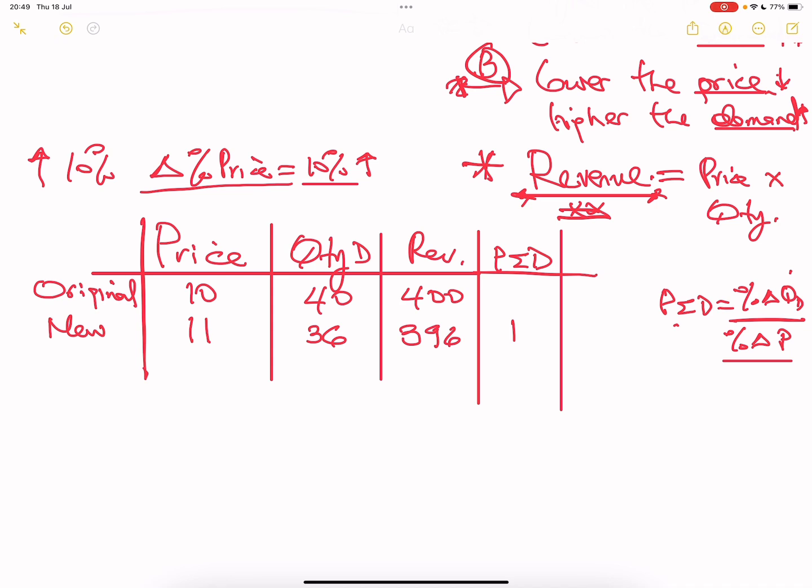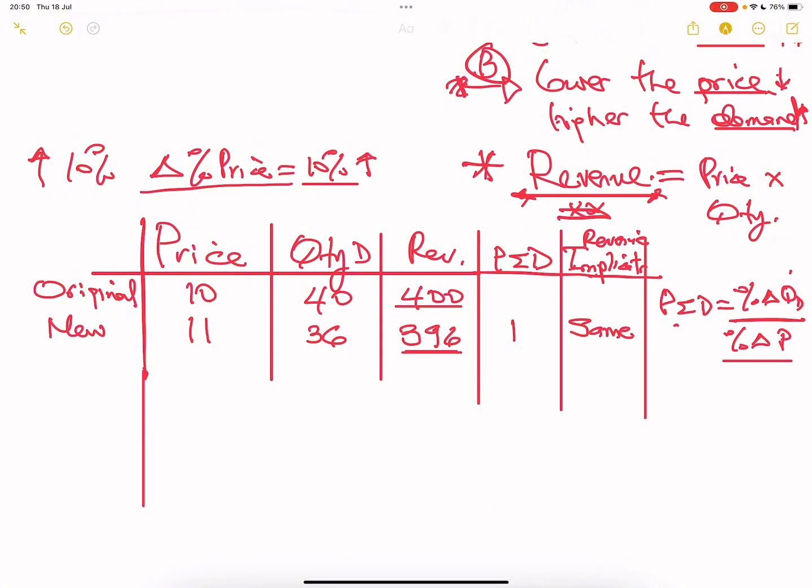So the implication is this. Let's put another column to summarize the implication. Remember, I said implication is about the impact on revenue. So it's a revenue implication. Invariably, what we are saying is that there is no change in revenue because 400 is almost the same thing as 396. So revenue is the same. If you have a product that has a unitary elasticity, whether you increase or decrease your price, it doesn't affect your revenue. So it's just a waste of administrative effort to do that, and you rather don't want to do it.